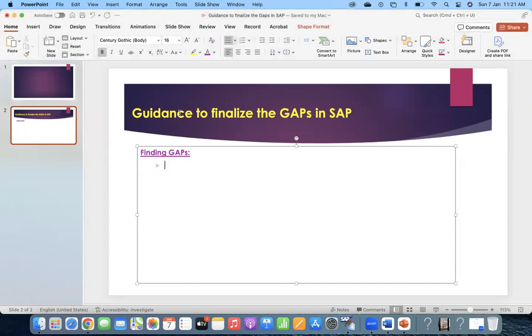Okay. So mainly in this session, I will explain how a consultant can decide whether he has to go for a respective development. It can be a report, it can be an enhancement, it can be a form, whatever. The object can be easily identified, but within enhancement, the decision is a little critical. So I will explain how we can decide and what the role of a functional consultant is in deciding the respective thing. So first of all, finding gaps.